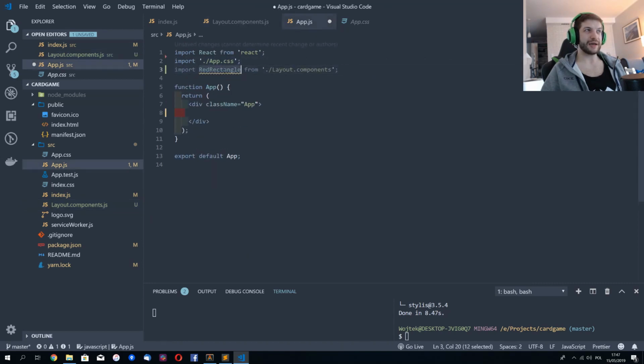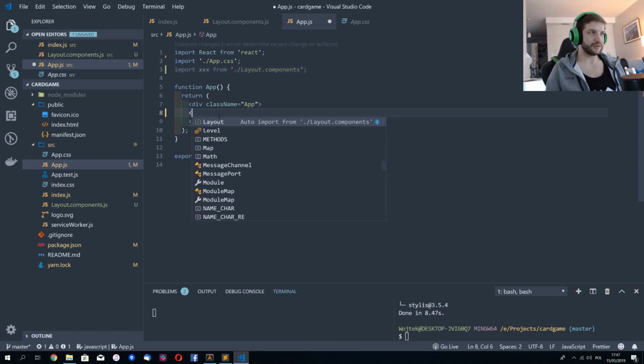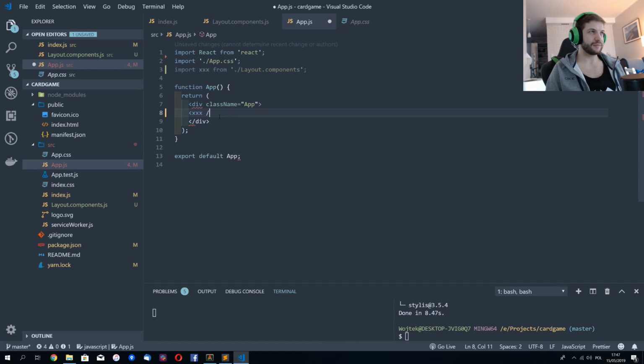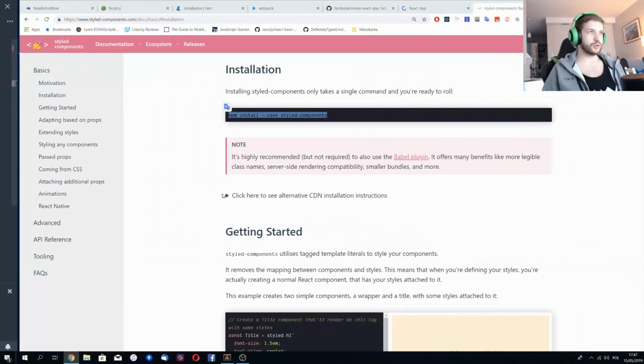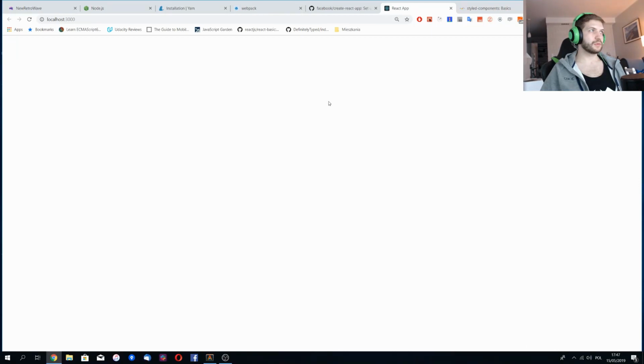But because it's a default import, I don't have to worry about the name. I can call it XXX, and if I say XXX here, it should work, but it doesn't.